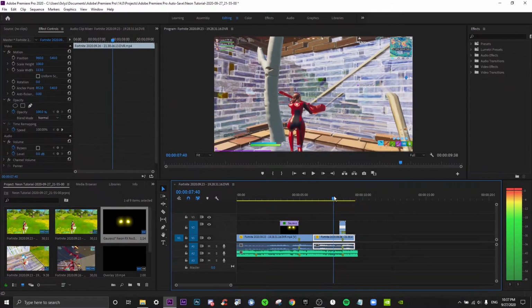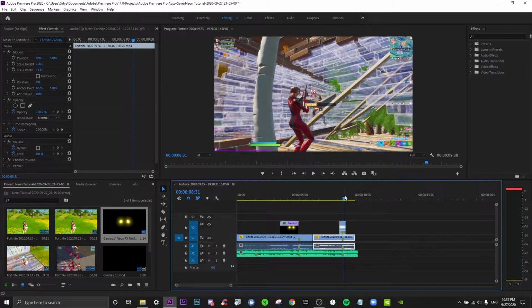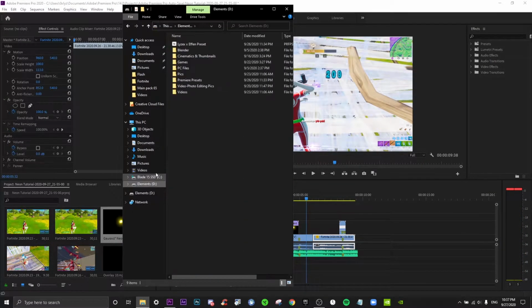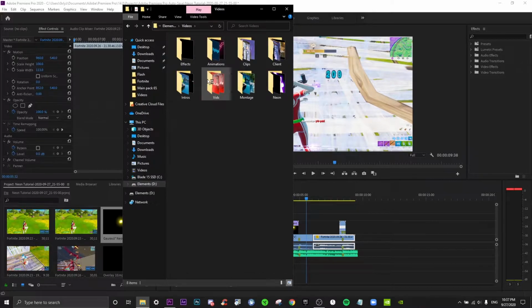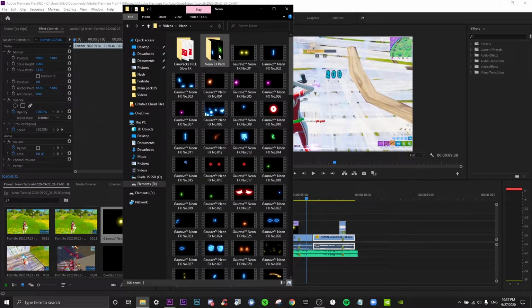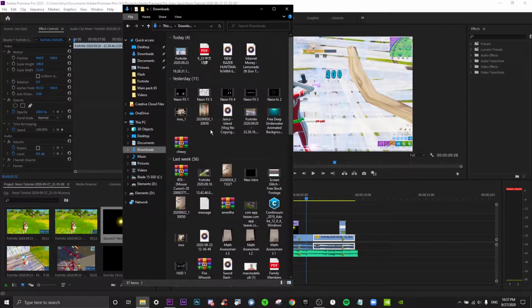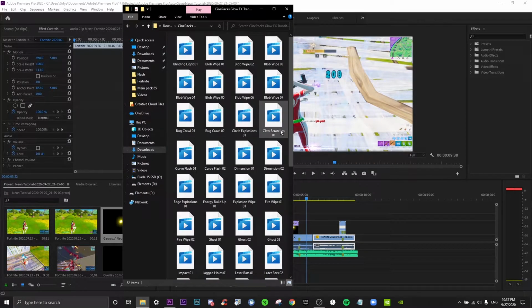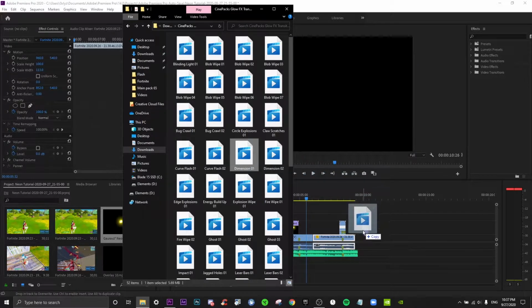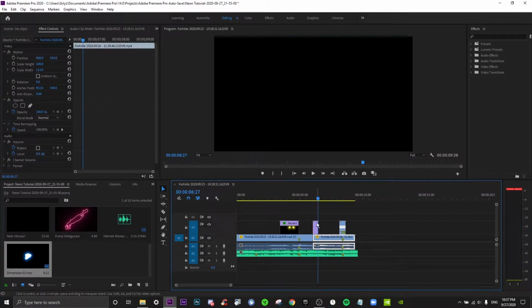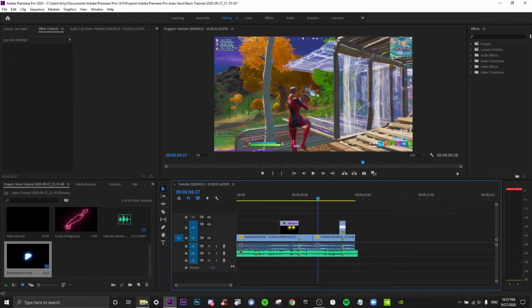Okay, and then what you can also do is, in my Element 3D, I have a bunch of neons, and I can do a neon transition. I have these in my downloads, or they should be there at least. Cinepack 3 glow effects. Okay, so here you can pick dimension. Let's just take a look at this. Yeah, I don't think that looks too great. Let's try dimension 2.